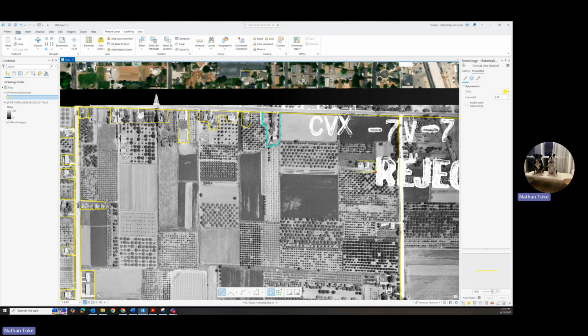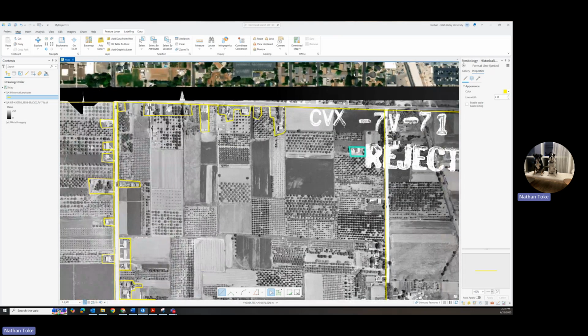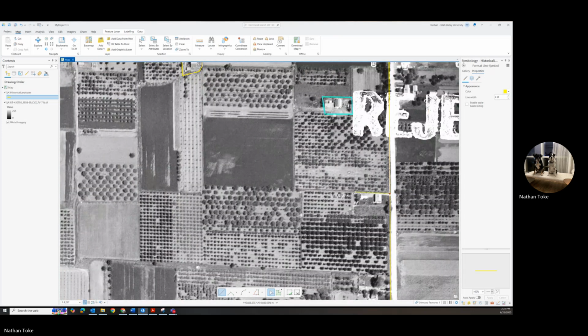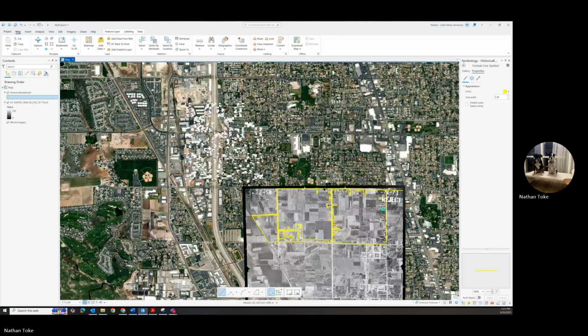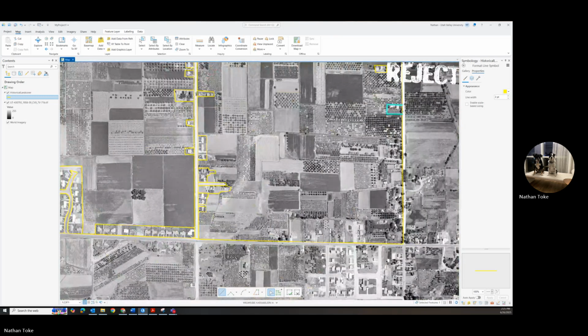Don't know what's under this reject sign, so just not going to map it. Guess I've got some little gardens here that maybe I should have separated, but I'm not going to worry about that. Oh, it's just example.